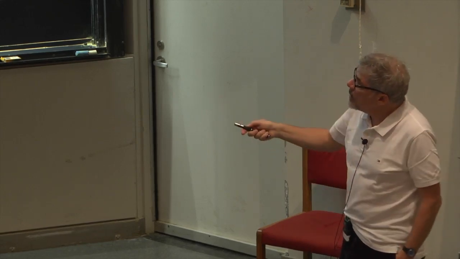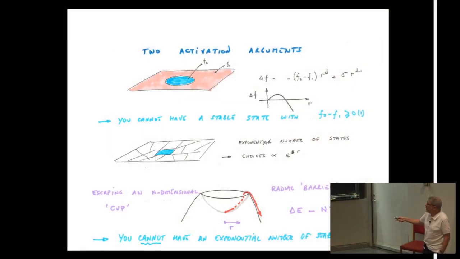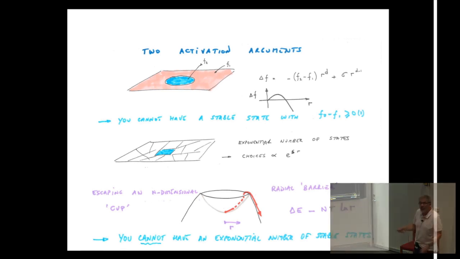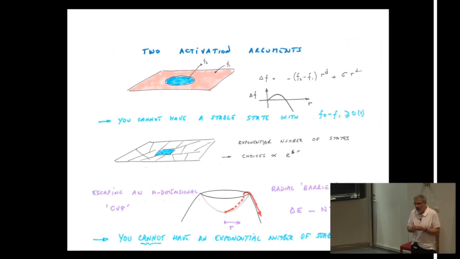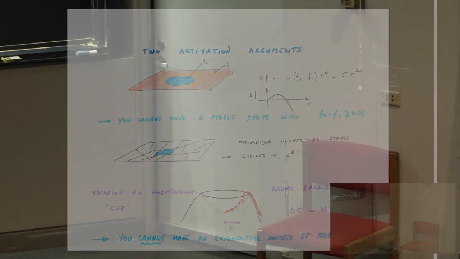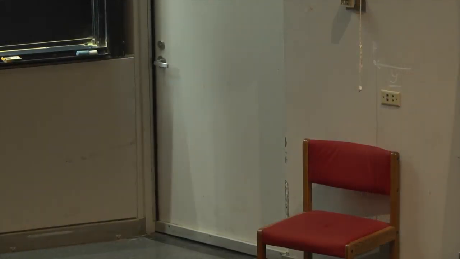So this is the reason here, when you have too many choices, in this model example, the many choices are the different directions, then what you have is never going to be stable. So the moral of this is two things that we're going to repeat a lot. First of all, there cannot be a state with a higher free energy density, and secondly, you can never have an exponential number of stable states. They will have to decay into something else. Just because the number of possibilities of escape you have is exponential, you will take them. Okay? Bear this in mind.